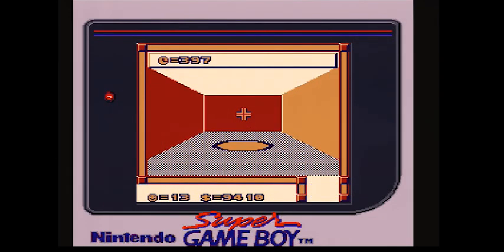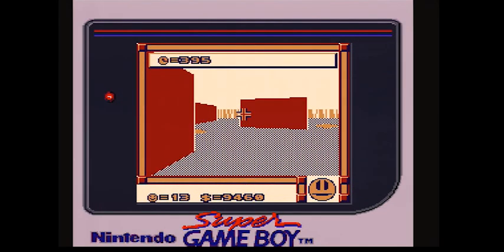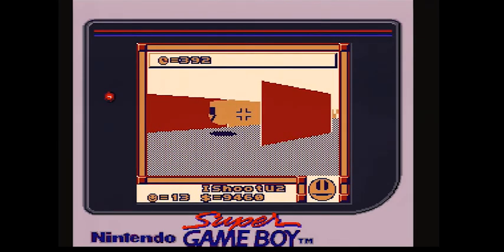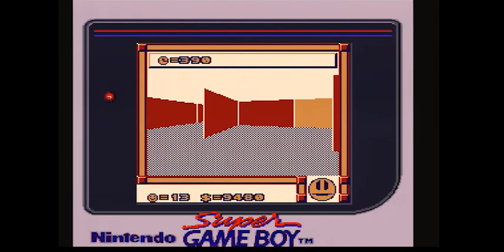Alright, so buttons open doors. Oh god. Oh god. Look at that. We opened a door. And there was a guy. Oh no. Don't shoot me, please. Thank you.